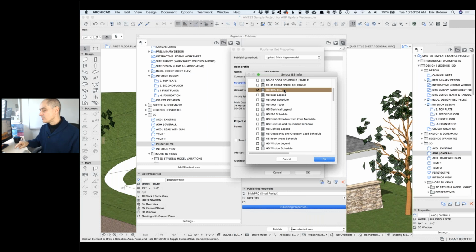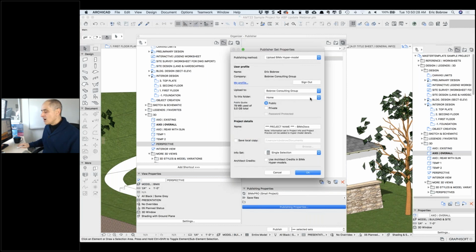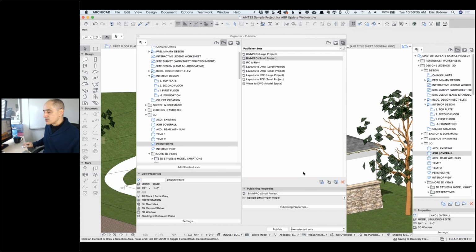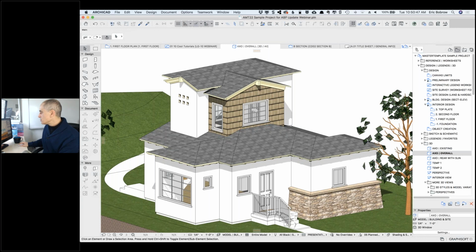show info. All right, so I've got a schedule picked out. I've got this name. If I wanted to save it locally, I'd have to say where it's going to be saved. And then I can click OK here and then publish this. Now what this will do is it will actually go and save this all out. This takes about 3 minutes on this project. So I'm not going to do it right today, but I will show you in the web browser.